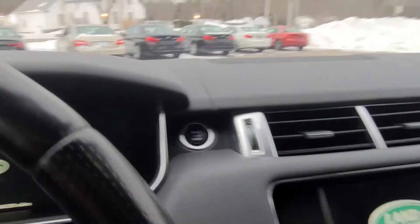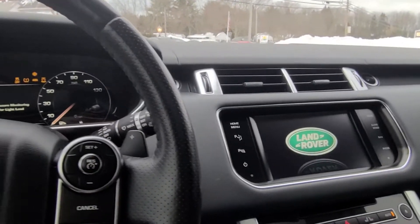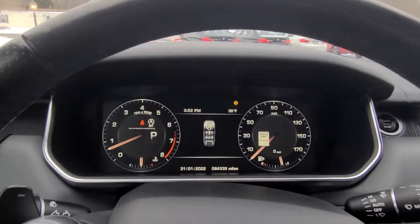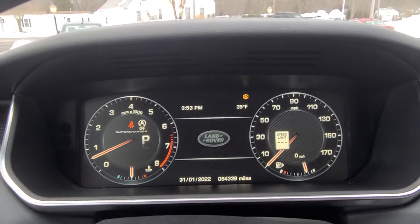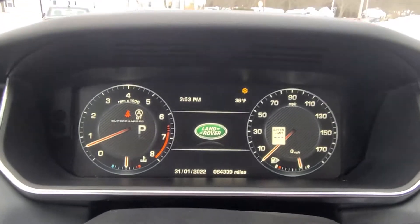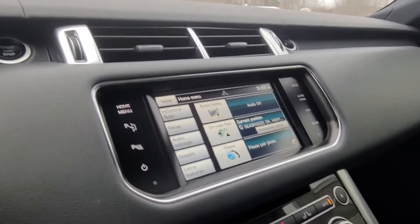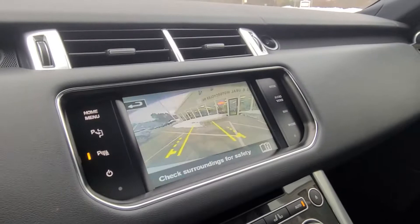I'm going to start it up using the button just there on the dashboard. You can see all of the tech firing up — a nice big fully digital gauge cluster. No strange warnings to report, just doing a seat belt check. The gauge cluster is in perfect condition and very responsive, as you can see as I do some light revs. Now the infotainment screen is fired up. You do have a lot of nice features via this screen, including a nice backup camera as well.